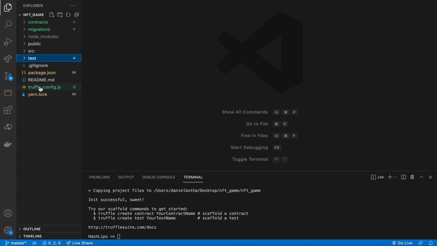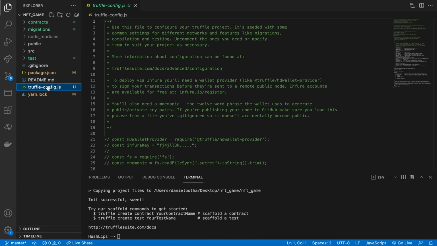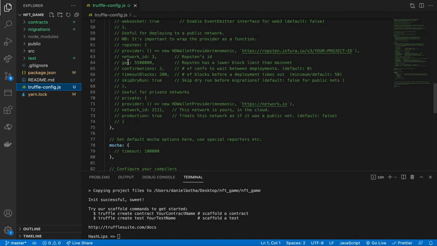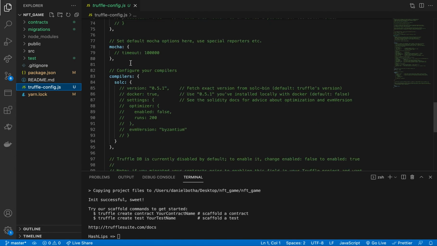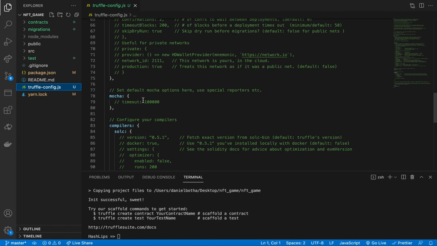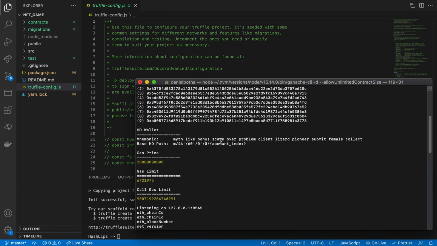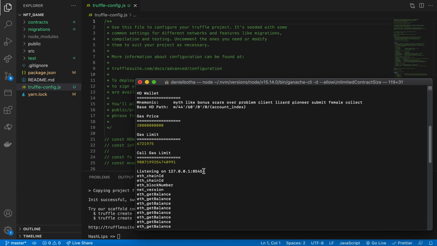And then we have this Truffle config file. If we open the Truffle config file, you'll see that there's a lot of things commented out currently. We will uncomment certain things such as the Solidity compilers in a little bit and add a line of code to make it more convenient for us to use. So how do we tell Truffle that we have a blockchain running on a separate terminal? It's simple. We need to reference our endpoint, like we did in our RPC, in our Truffle configuration file.